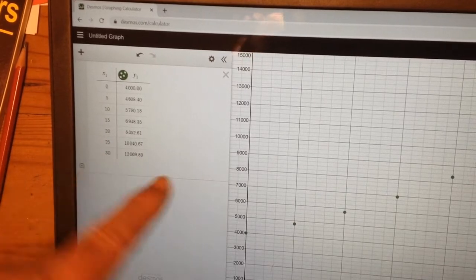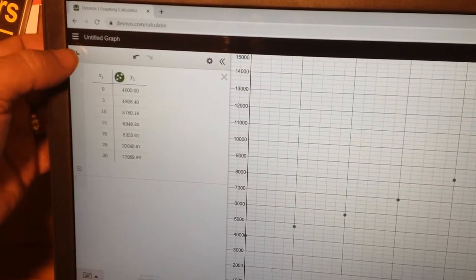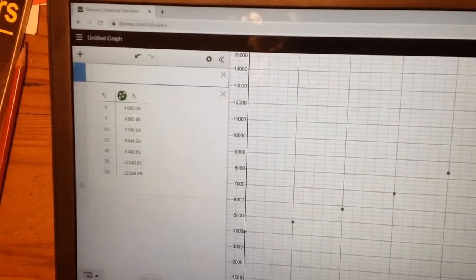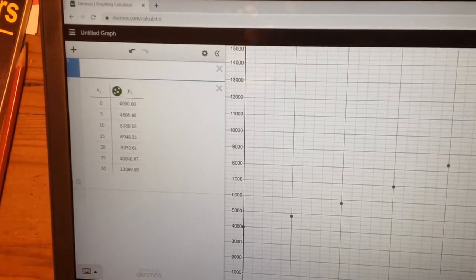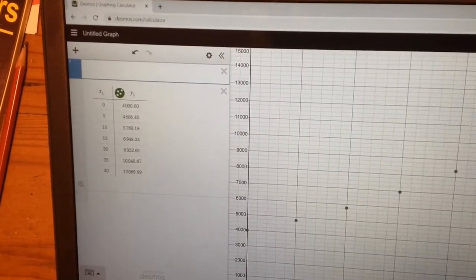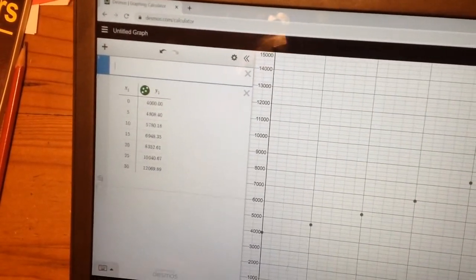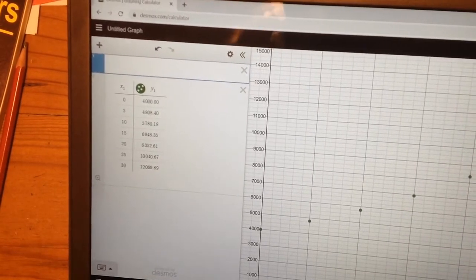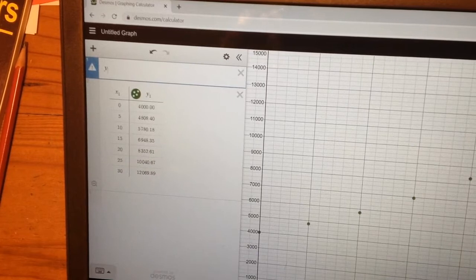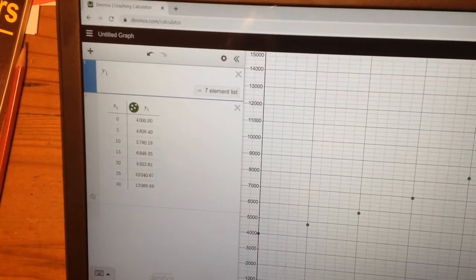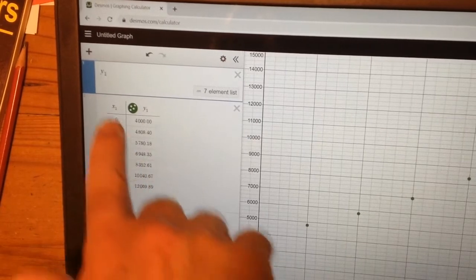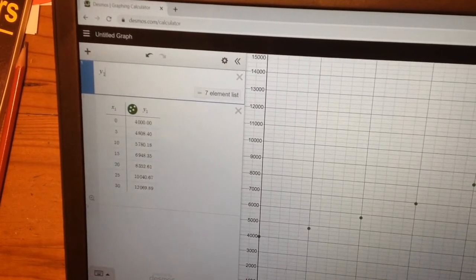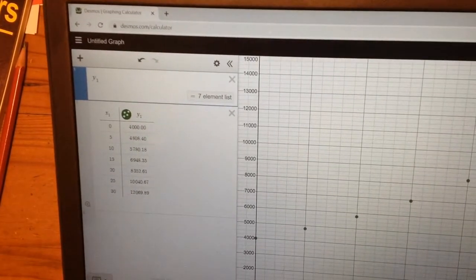Okay, so I want to come up with a regression equation. I'm going to hit the plus sign again, and this time I'm going to hit that very first line that says expression. I've been telling you that it's always going to be either linear or exponential, so let's look at both of those real quick. I'm going to do linear first, and I'm going to type in y, not a capital Y. I'm going to put y and hit the underscore, and that'll make it y sub 1, and that fits my table. My table has y sub 1, so I want a y sub 1 there. So I don't want to put an equal sign.